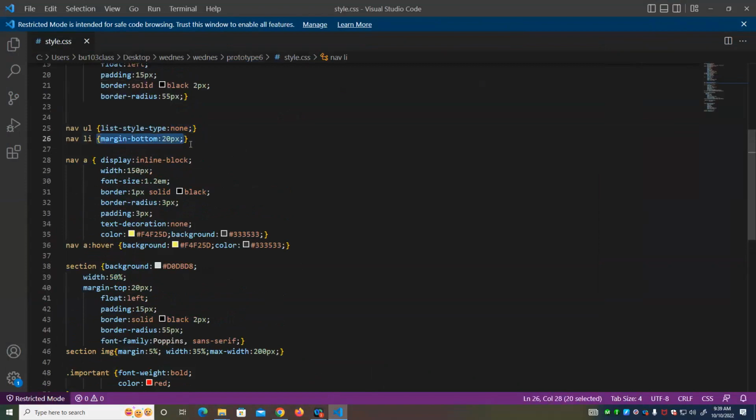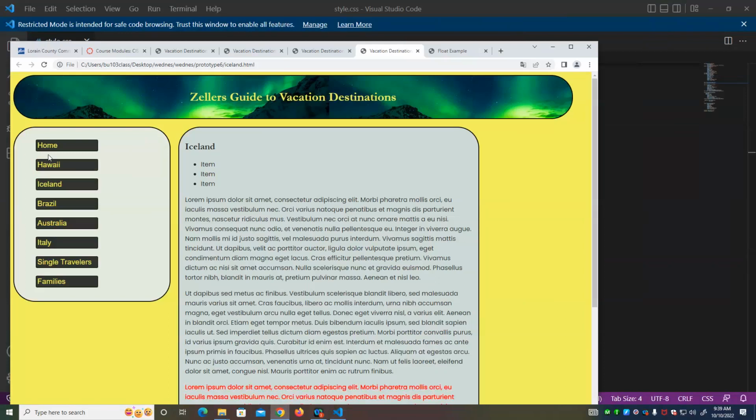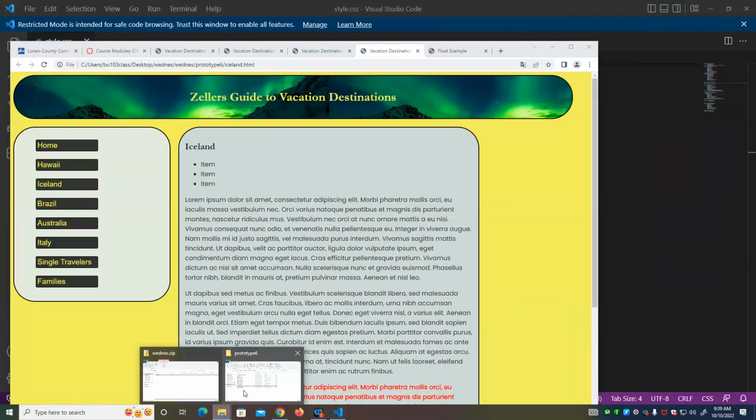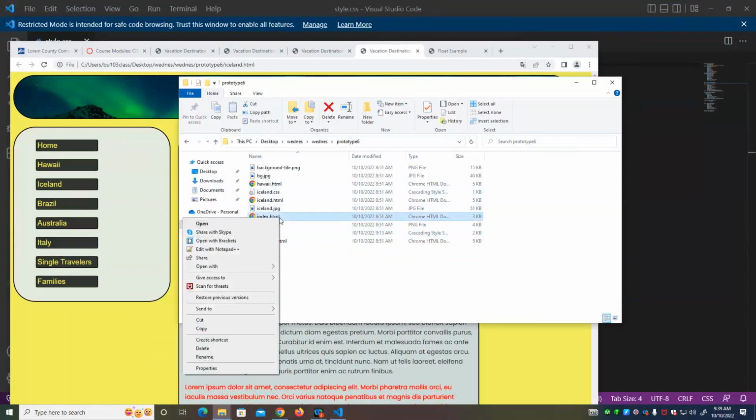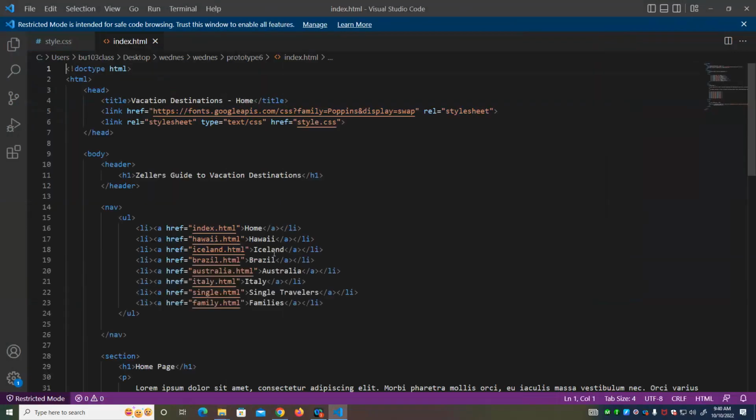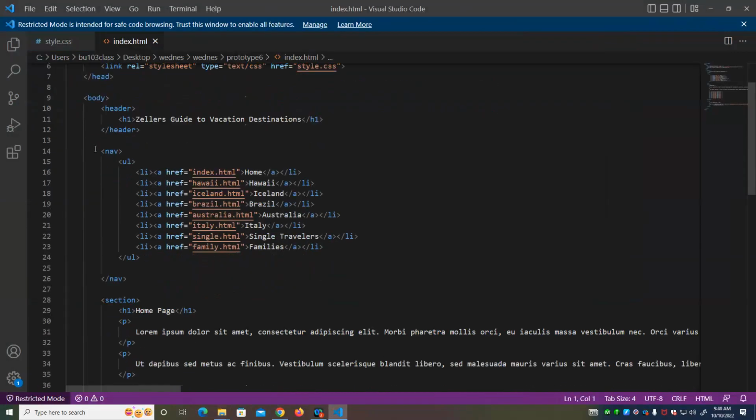LI, I give a margin bottom of 20 pixels. That puts 20 pixels between each of these LIs. Remember, we haven't looked at the HTML in a while for these because all the HTML has been the same. But remember, our navigation, like it normally will be, is simply going to be an unordered list.